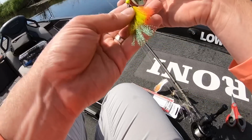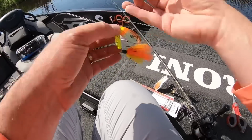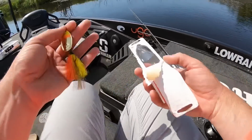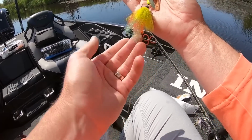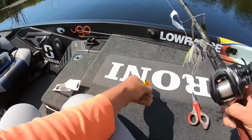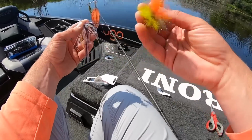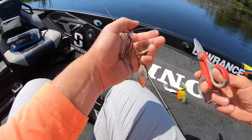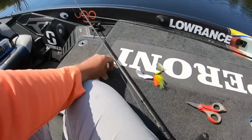So this is a Bronze Slammer 5, BS5. So it's not a small one, but it's not huge either. We'll see. We could catch a little bit of everything. I'm excited to see what we catch. From a rod standpoint, they do have a little bit of pull, so this is bigger than some of the other stuff. I'm going to use one of my spinnerbait rods. So I'm going to cut off a spinnerbait I had tied on earlier and tie this on.